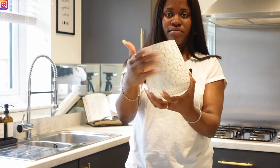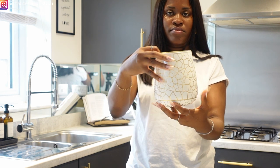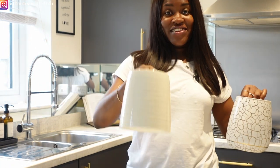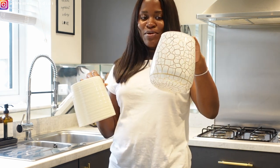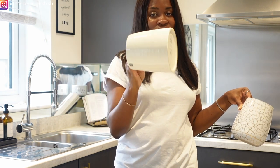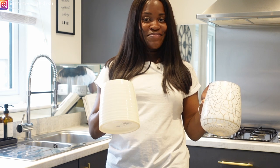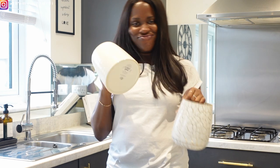This vase was gotten from Amazon. I actually bought it to use as a vase but right now I'm thinking about switching it with the utensil holder I got from Dunem. I got this white utensil holder, but I'm thinking maybe I should use the utensil holder as a vase and the vase as a utensil holder. Let me know in the comments which one you would use as a utensil holder and which one as a vase — and by the end of this video let me know if you think I made the right decision.